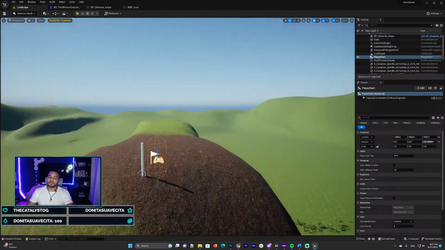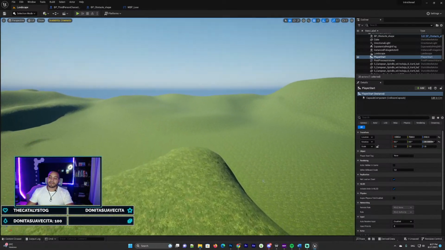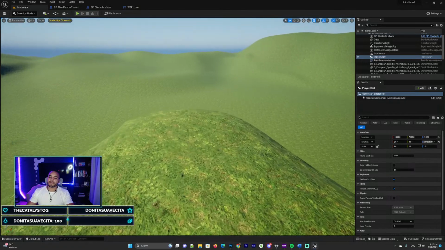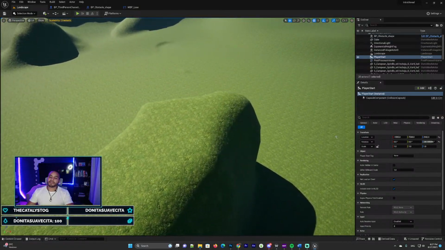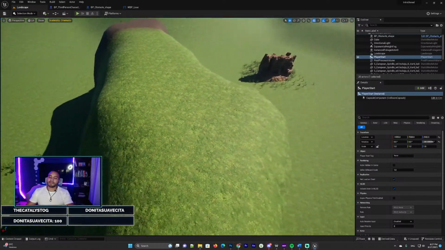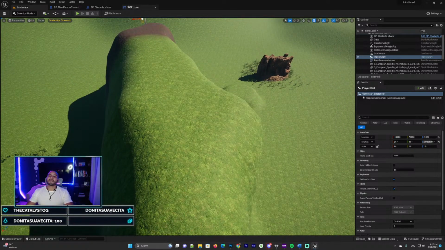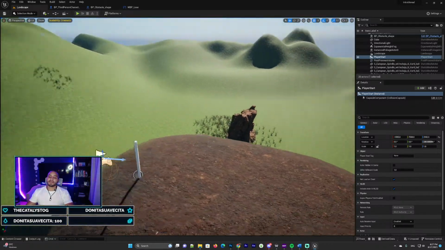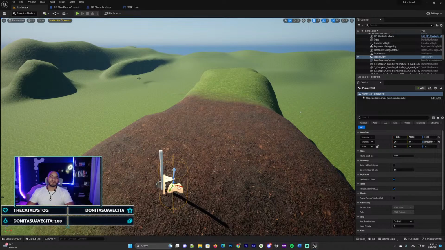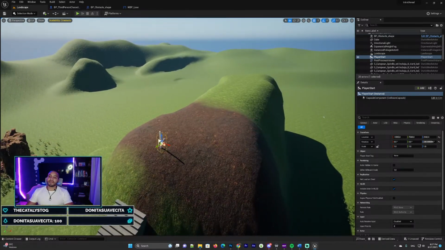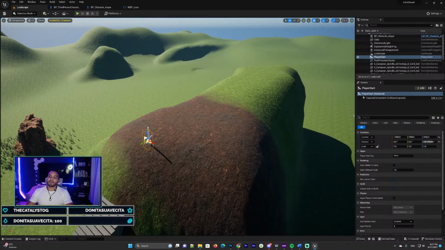We're going to make them move, and we're going to add something over here that we need to touch in order to win. And when we touch this, whatever this object is going to be, we are going to trigger again a blueprint that is going to show a message that we won, and we are going to reload the level all over again. So this is going to be the basic functionality of a game, and we can make it so much better by adding collectibles, by adding points, by adding different other options to the game. So yeah, we're going to be working on that.